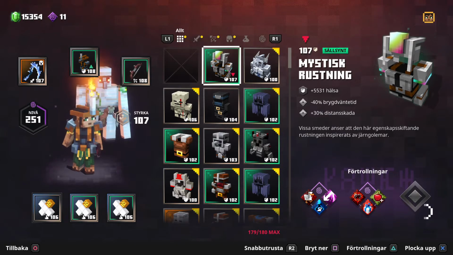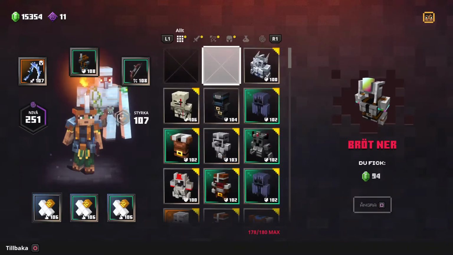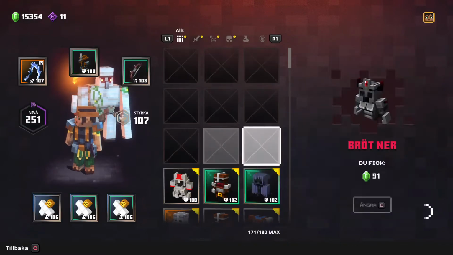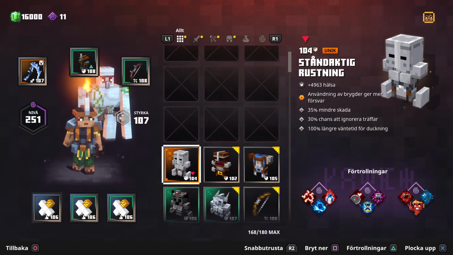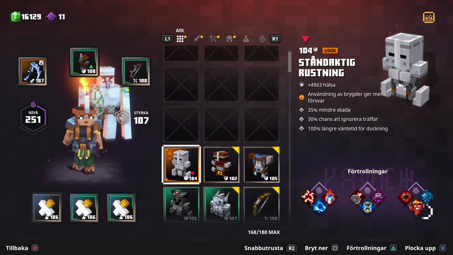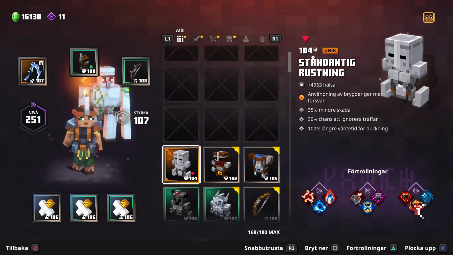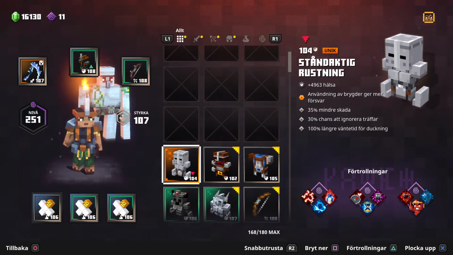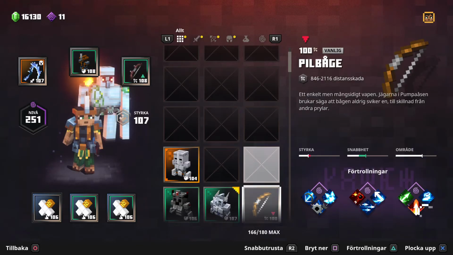Interesting. That could have been a really amazing armor and it was pure crap. Can't have two and... Ooh! What is this? I've never seen this one. More defense from potions, less damage, ignore hits. Uh-huh. I might use that for a build actually. A tank build.